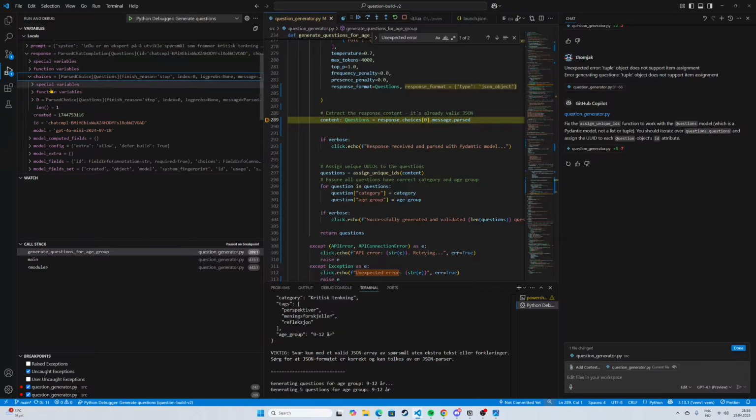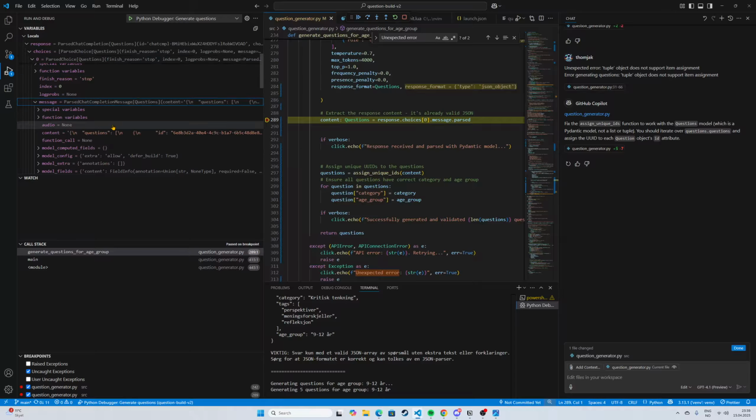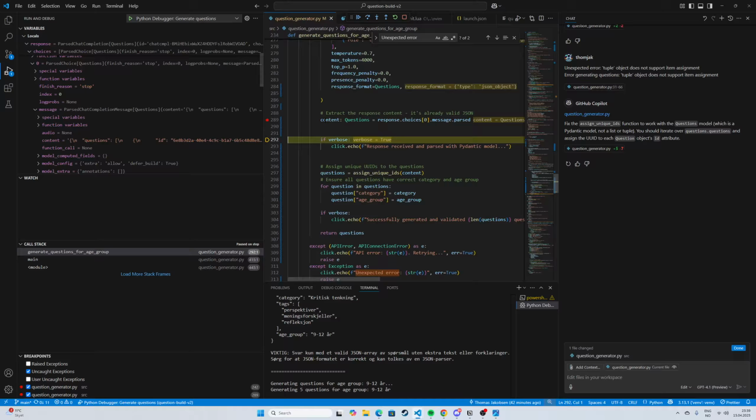Response choices 0 and message. Seems I'm getting a lot of data here. So let's step.